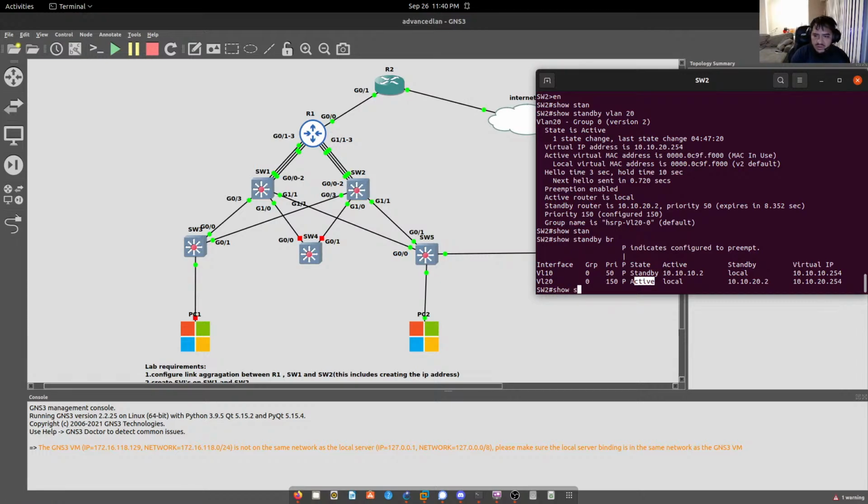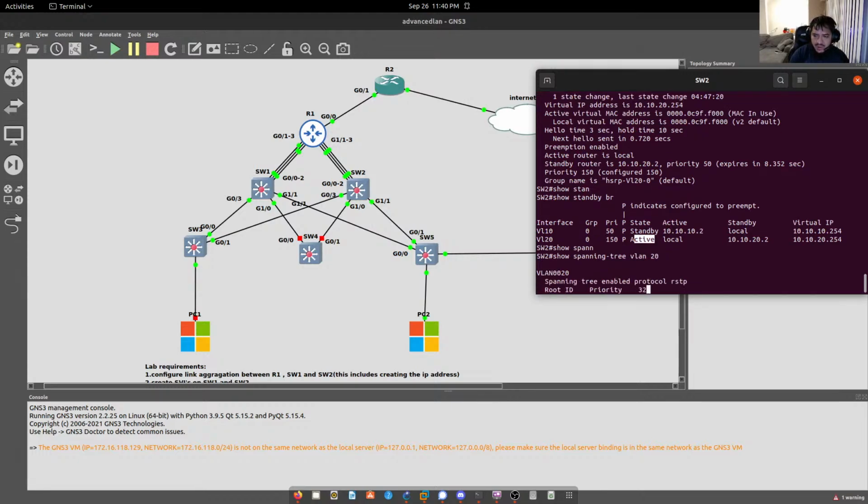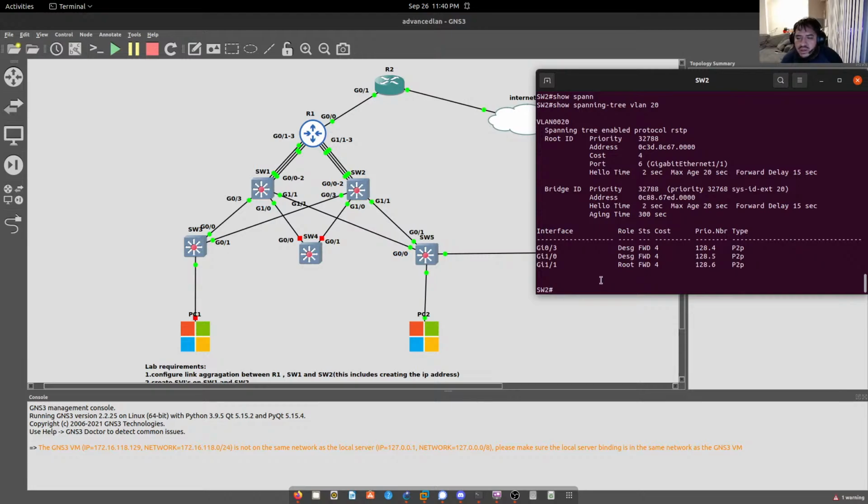And if I were to show spanning tree VLAN 20, it would also be, show this somewhere. This might not be configured. Switch 2.